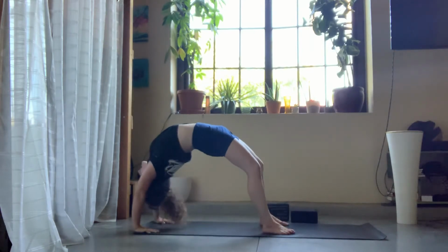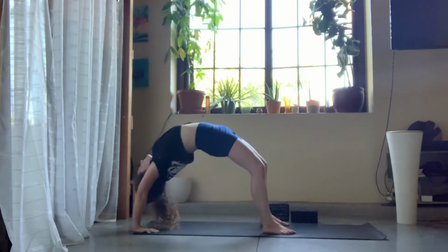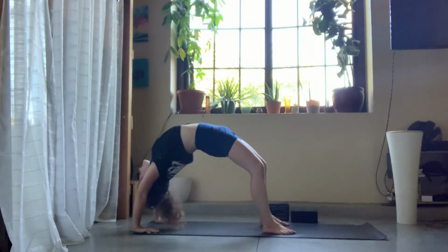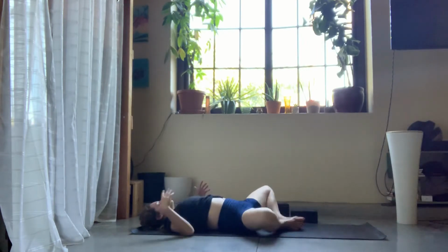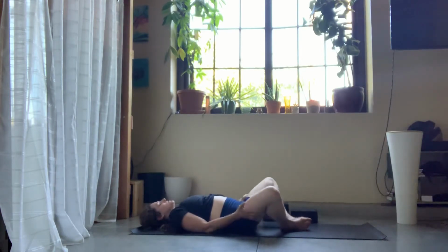For 10, 9, keep lifting your hips, thighs draw together, 8, 7, 6, 5, 4, 3, 2, 1. Lower the hips all the way to the ground, sway the knees, and then soles of the feet together. Hands guide the knees up to the chest.